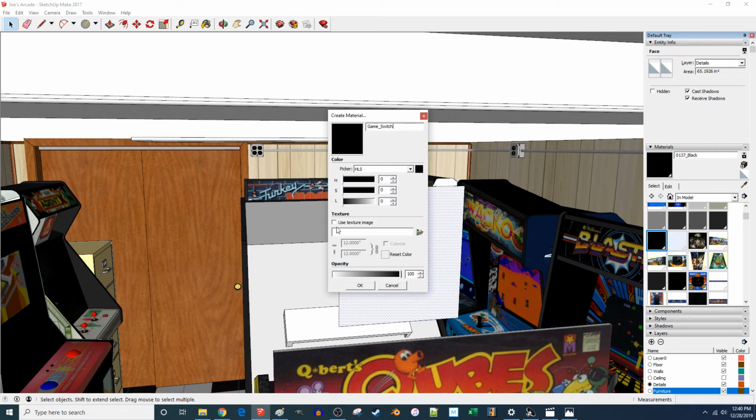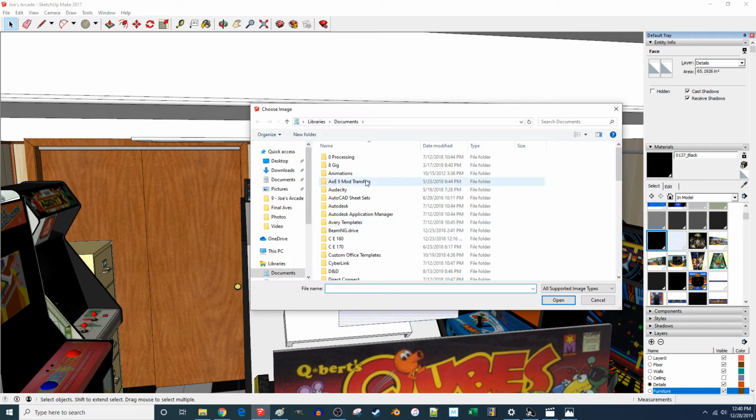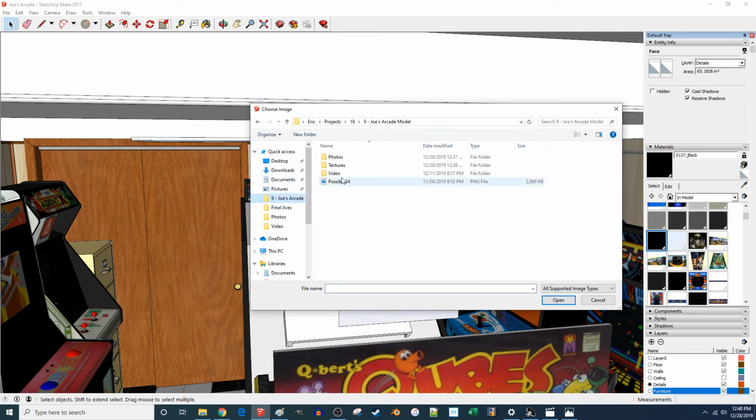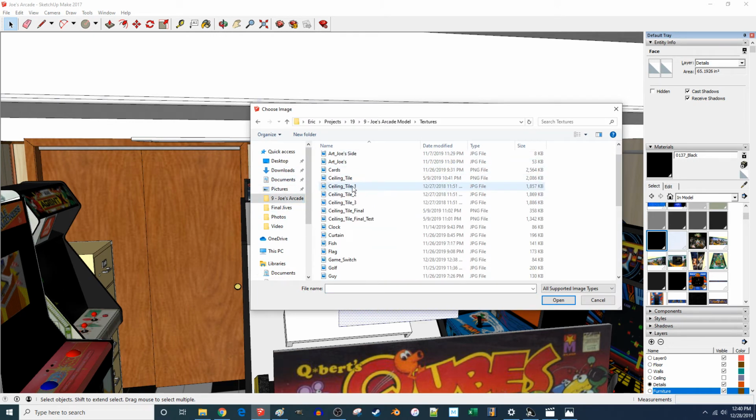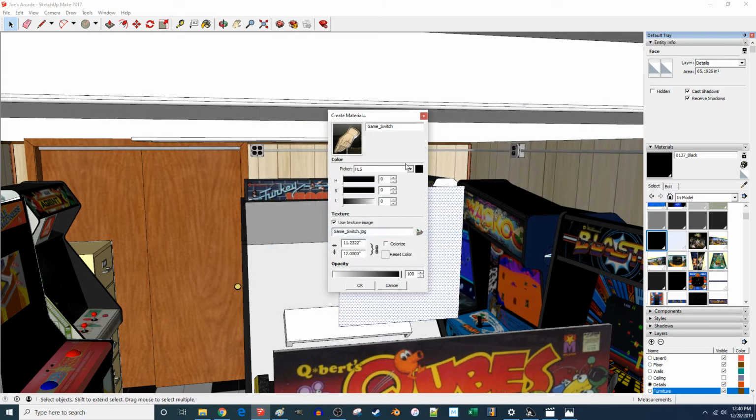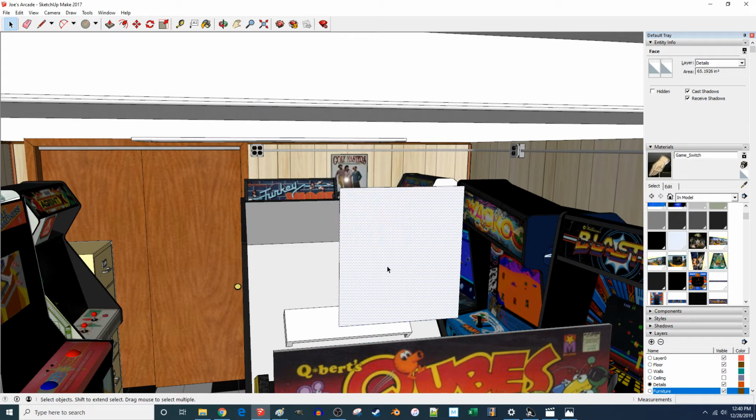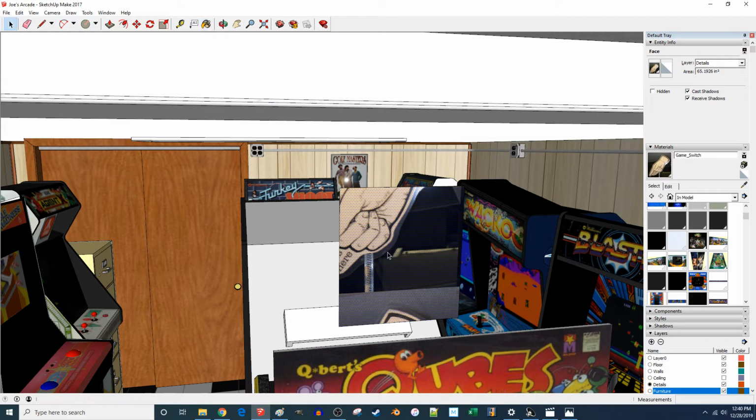Game Switch. And of course using an image from Joe's Arcade Textures. Game Switch. And we'll try that size. And I'm going to put this on the furniture layer, which I'll switch to here.